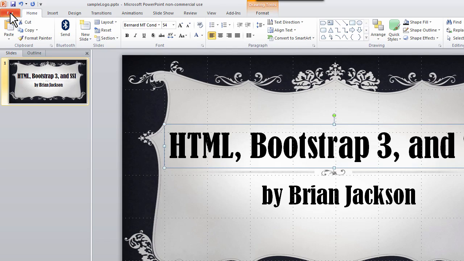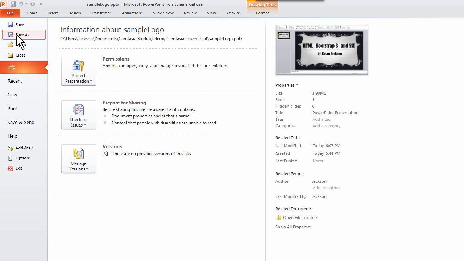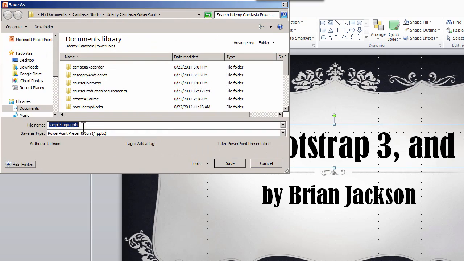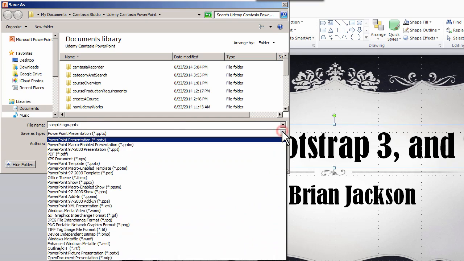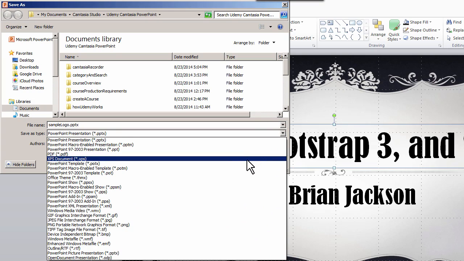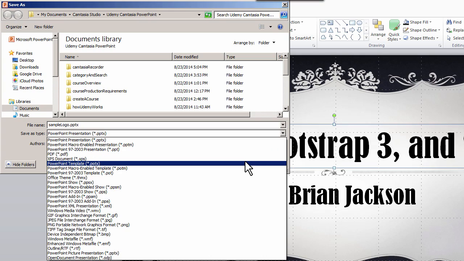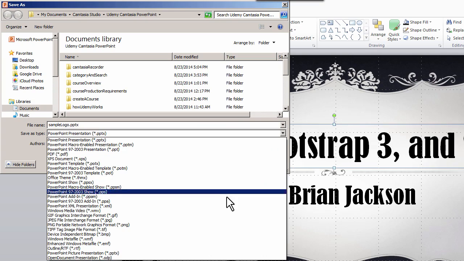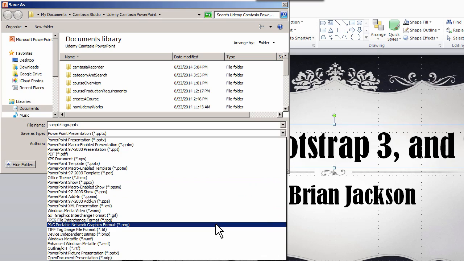Now you're used to hitting File and then Save As to save this as something. And most of the time you save it as a PowerPoint presentation. However, in this case, we're going to save it as a PNG file. Keep on going down. Where is PNG? There it is. This is a portable network graphics format.